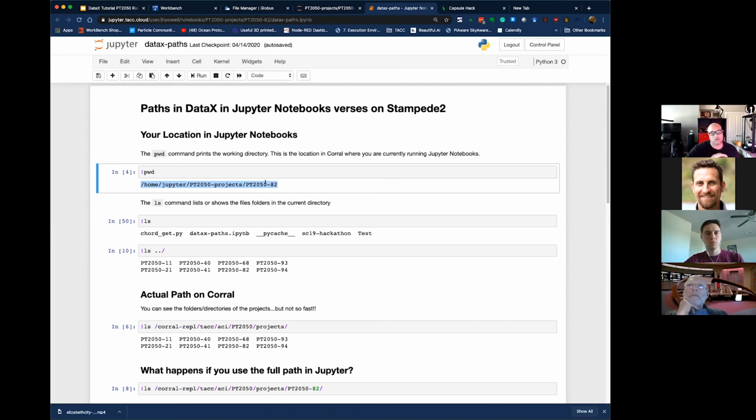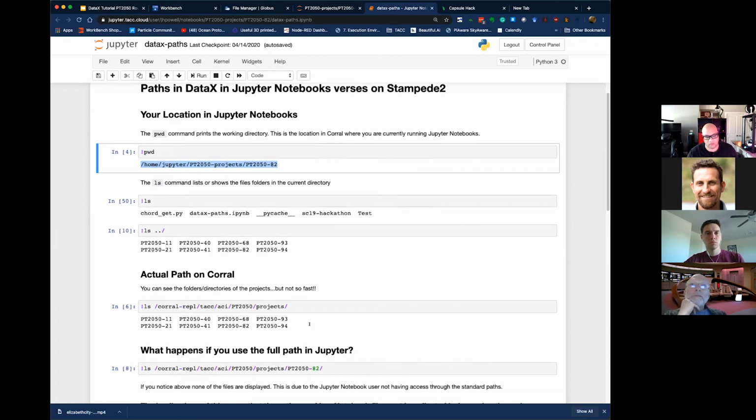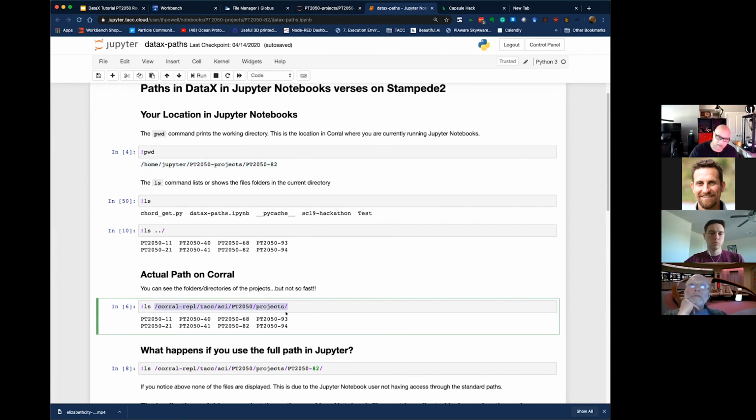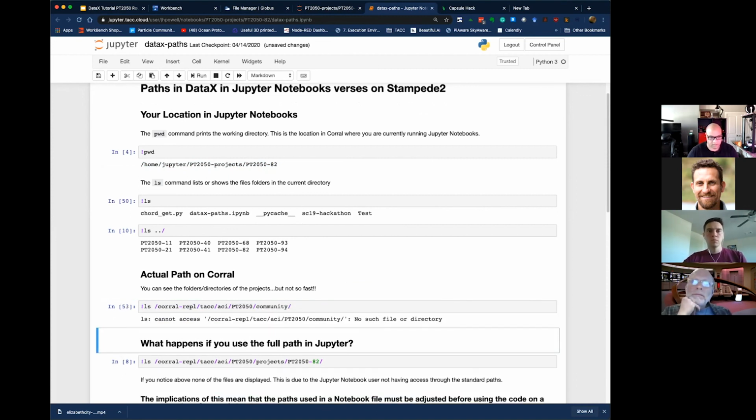So if you're going to transition from Jupyter over to command line where you're actually working directly on Stampede 2, you're going to want to use this full path, /corral/repl/tac/ACI/PT2050/projects, and then your project. If you want to use one within communities, you just change this from projects to community. And you can actually see the locations in there as well. Of course, I don't have access to community, but that is there as well.